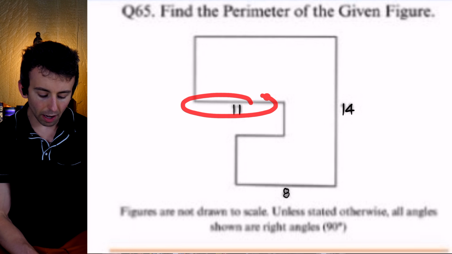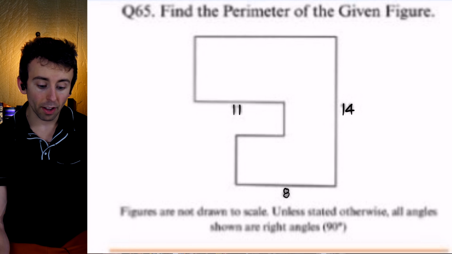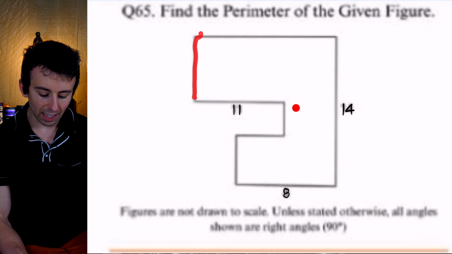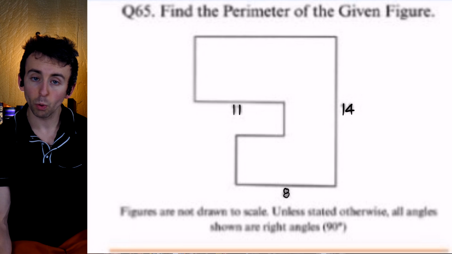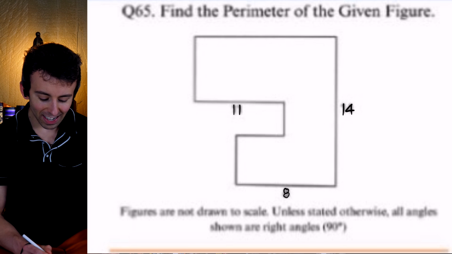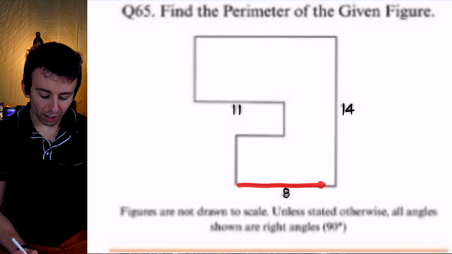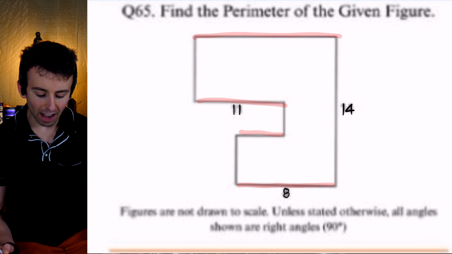We've got 3 of the pieces labeled. 14 on the right, that's not causing us any problems because we can see this and this are going to add up to equal that 14. So in total, that's 28 units contributed to the perimeter. Where things get a little puzzly is with the other direction, looking at all of these horizontal segments. How do we add up their lengths?